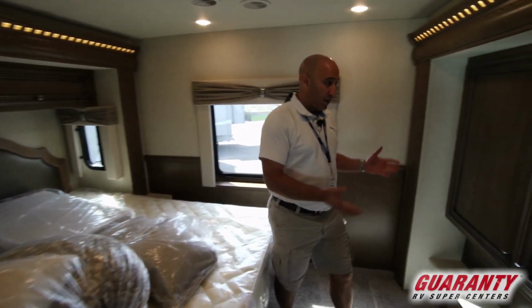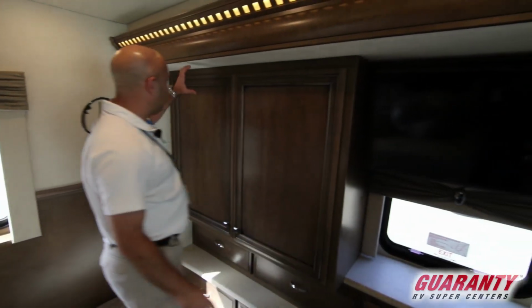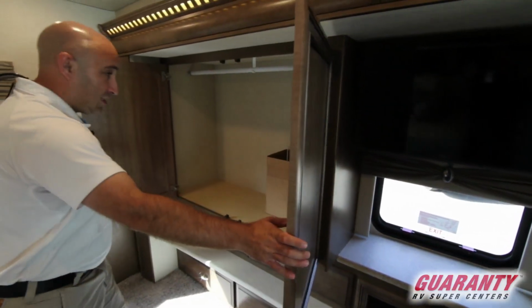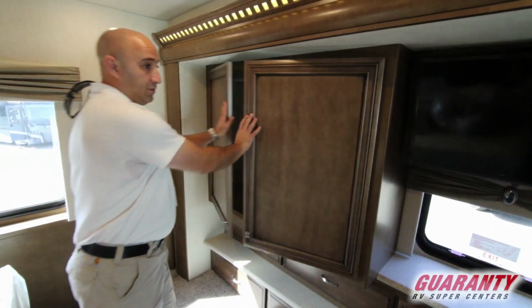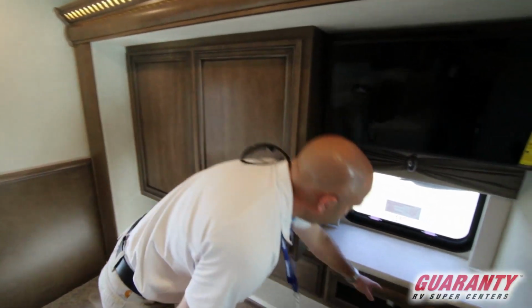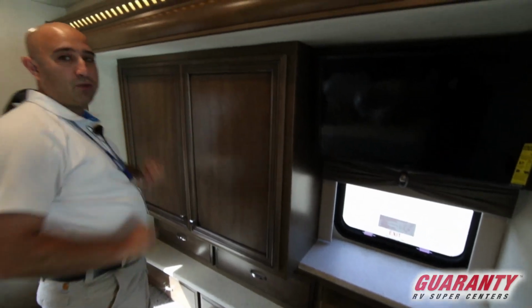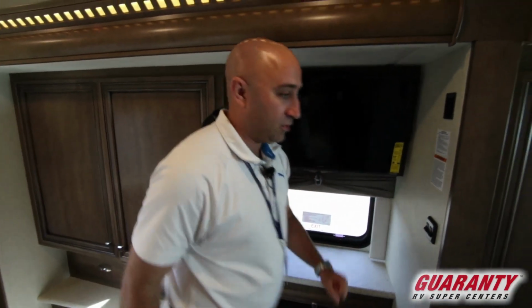Little redesign. The cabinetry here has been redesigned. You were used to seeing one on either side with your Blu-ray player up here. That's changed. So now you've got two gigantic drawers here, and that's going to give you a massive wardrobe here. You've still got your TV, and then they've actually put your Blu-ray spot down here, so you don't have to go fumbling around reaching up top for anything. Really a nice little addition for the 2019 coach.